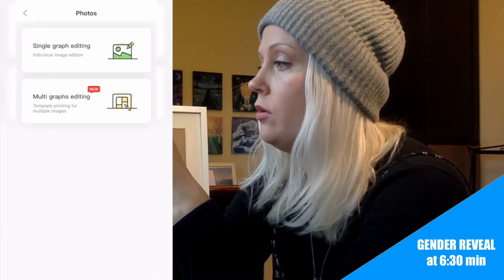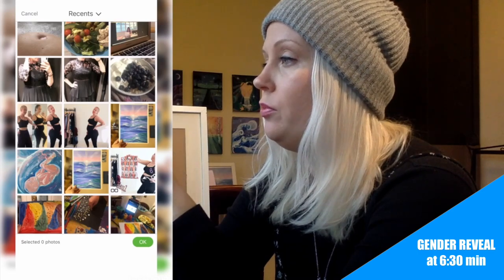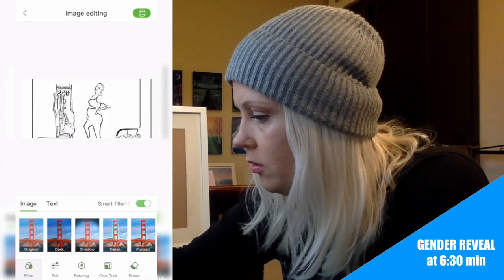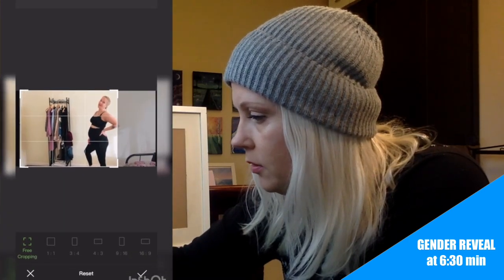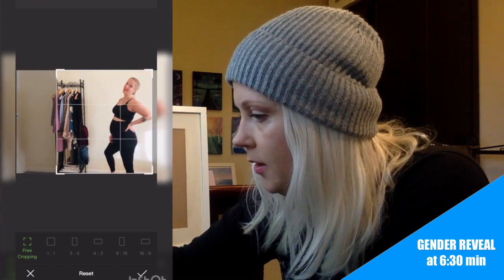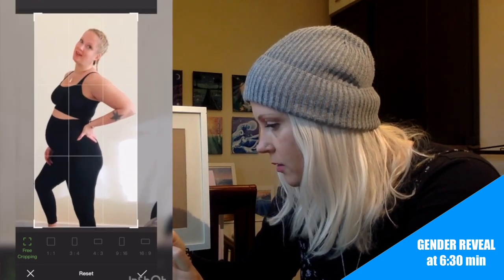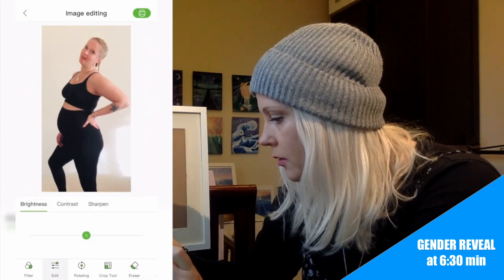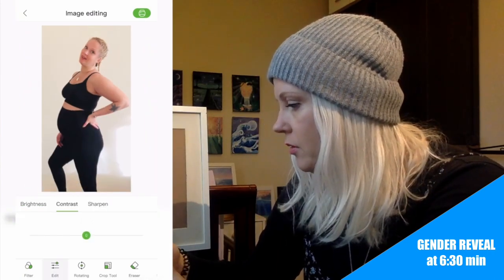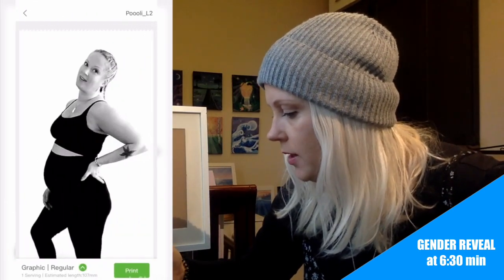So here you can now go to your documents and your photos and you can choose something that you want to print. An image, original. Let's see, we can edit it here. So crop tool and I'll cut out the sides. There we go. So this is obviously black and white. So I'm gonna add a bit more contrast. Let's see how that looks. Yeah, that looks nicer. So when in black and white photos, I like the contrast to be quite strong so you can see the picture clearly. Okay, so let's print this one. I'm hitting print.